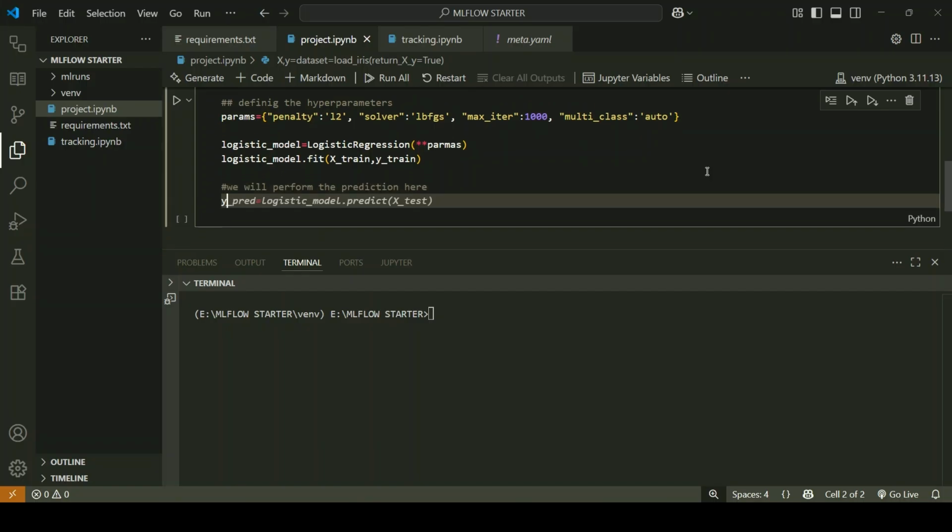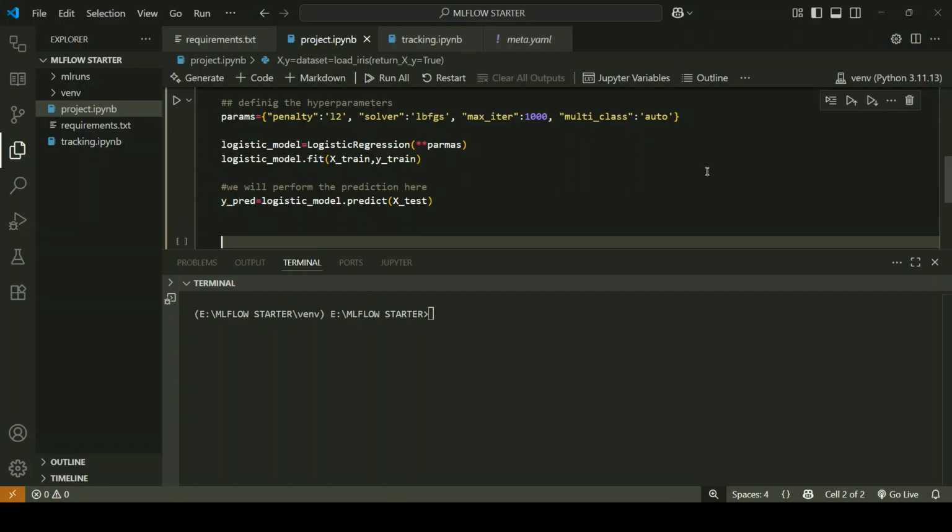Let us predict by writing the name of our model, logistic model dot predict, which is X_test.